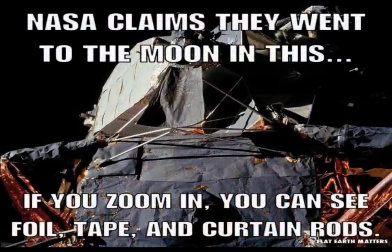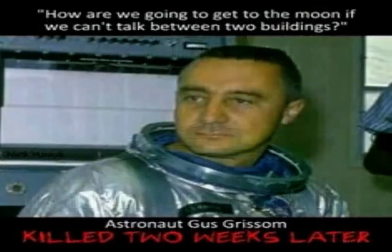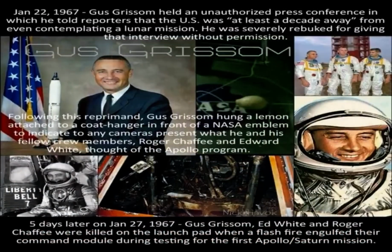Apollo astronaut Jim Lovell said, "Whenever I saw a model of the lunar module, it had these rigid sides and looked really strong. Turns out that external portions of the lunar module are actually made up of mylar and cellophane, and it's put together with Scotch tape and staples. We had to have pads on the floor, because if you dropped a screwdriver, it would go through the floor." Apollo astronaut Gus Grissom even famously hung a lemon on the lunar lander just weeks before the mission started. The dictionary describes lemon being a word used to describe things, especially automobiles, regarded as unsatisfactory, disappointing, or feeble.